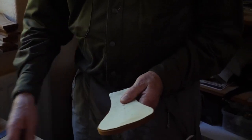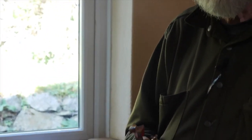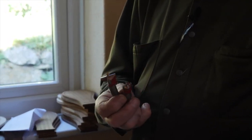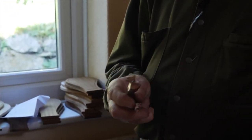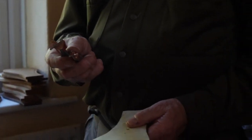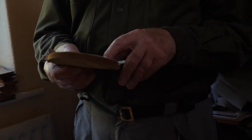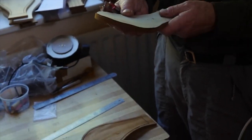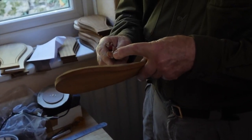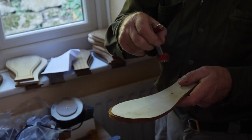I wouldn't measure the distances. I just put the template on, and when you've marked the holes and you drill them, what sort of drills do you use for those holes? They've got a special name. Forstner, is that Forstner? They've got tungsten carbide cutters on them. So it's got cutters around the edge, the pin in the centre, and face cutters as well. They do the job very well. I usually drill about an 1/8-inch guide hole right through, and then these have got a tapered centre, which pretty well centralises it.